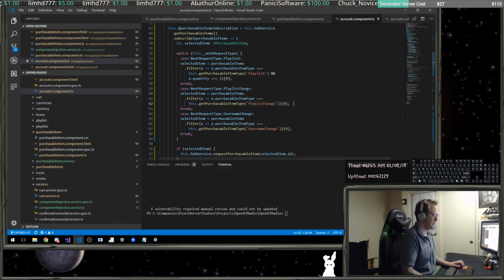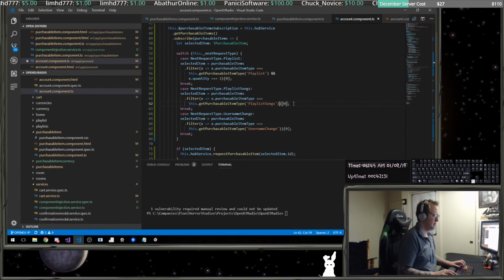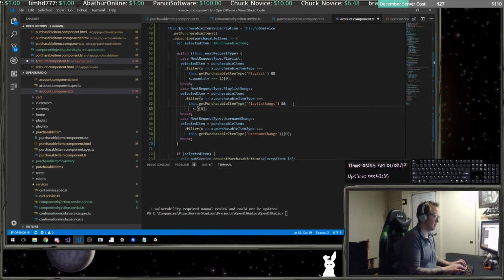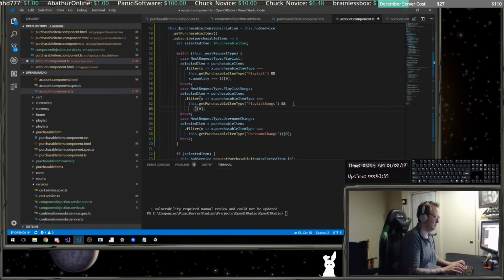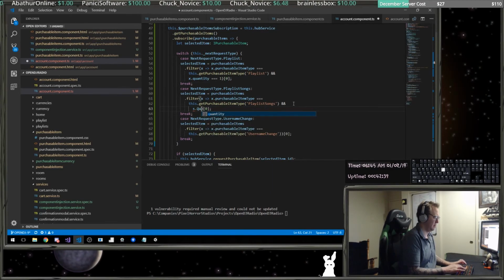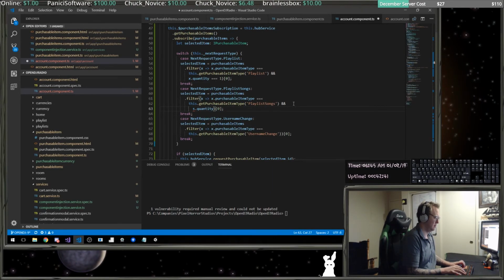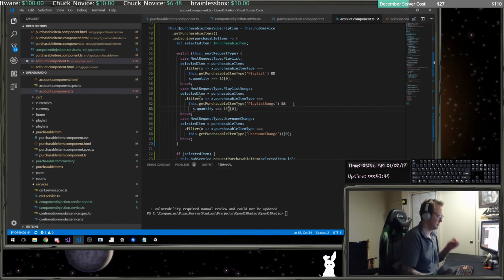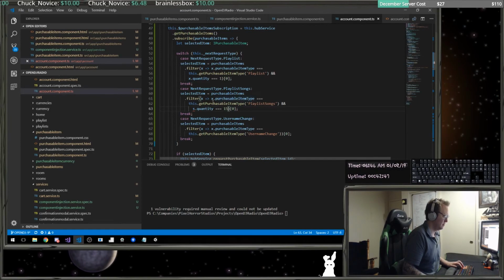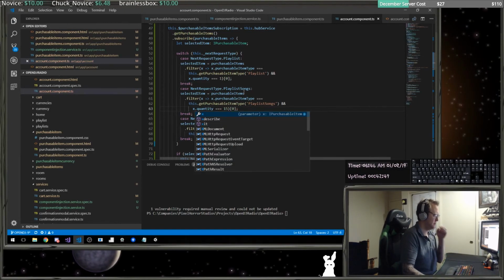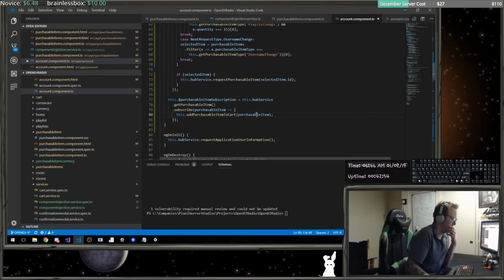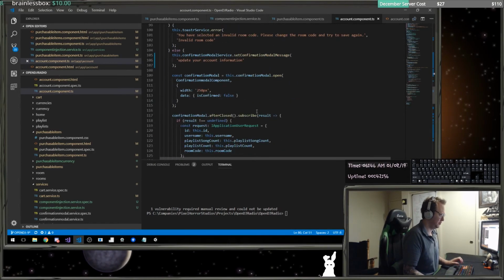And this one will be and your x dot quantity is equal to 15. Then you're going to request that item and add it to your cart. So that should do it.